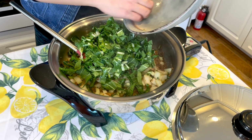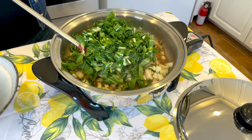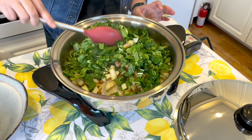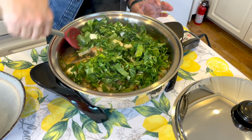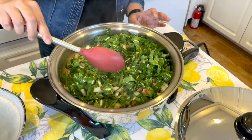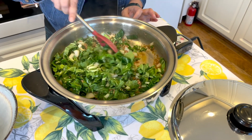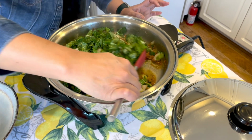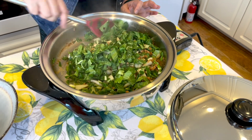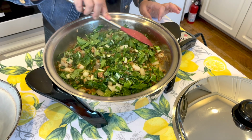This is really easy. The longest part of this is really just washing the vegetables as well as chopping them up. But if you do what I do, where I prepare my garlic and ginger ahead of time and it's a puree, and I store it with a little bit of rice vinegar to basically preserve it, then you can just open up that bottle and use it whenever you need to. It lasts in my fridge for about 2 weeks. You see that? I just love this.